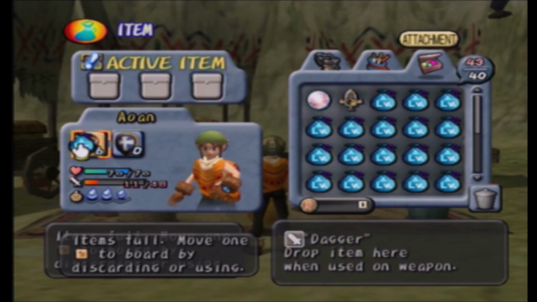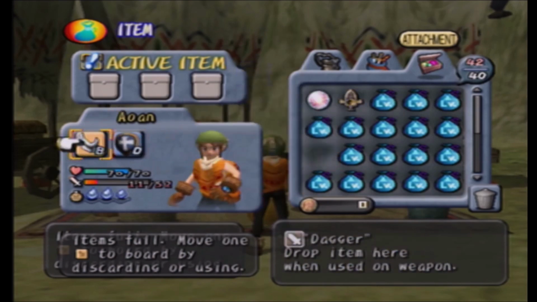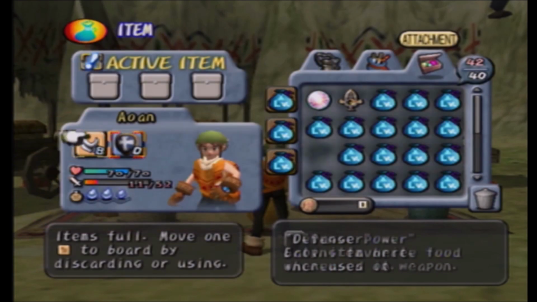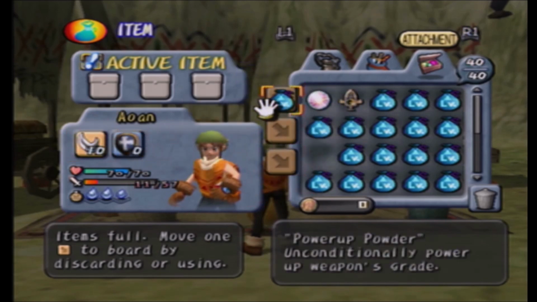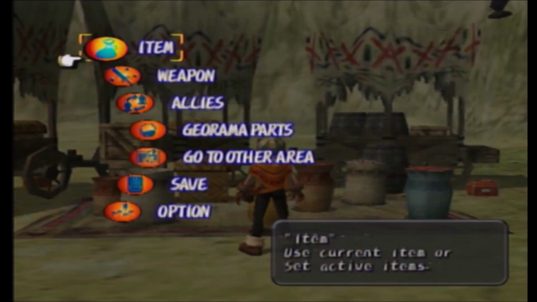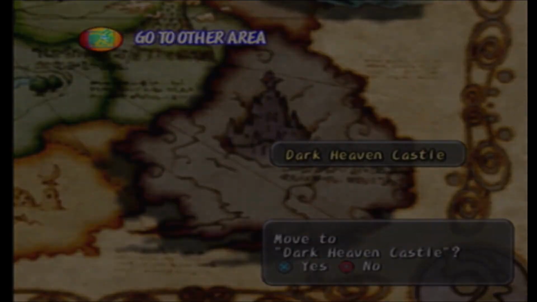And we take this power-up powder that we had, and we're going to use it on our dagger. So we upgrade once, grab another one, upgrade twice. We leave the item menu and come right back, and there's going to be 3 more powders waiting for us. So we just use those 3 on the dagger as well, because we need our dagger to be +5 to make a Sense Sphere later. So now our dagger is +5 since we've used 5 powders on it, and we can go to Other Area and warp to Dark Heaven Castle. So we're going to go there right now.